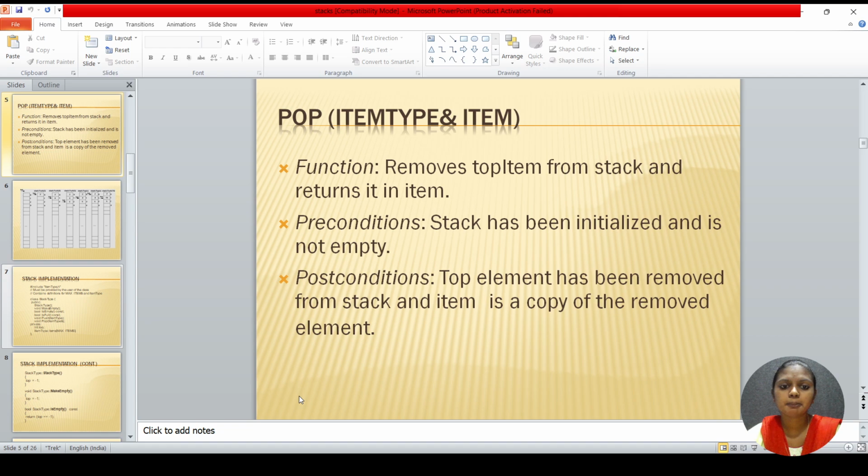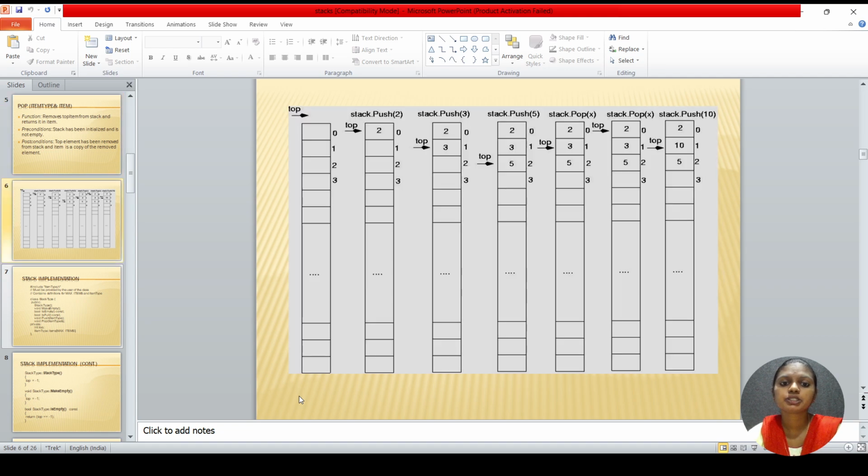Now again, how are we implementing the stack? By using this example, we can start the push and pop operations. Taking a stack of 4 items with indexes 0, 1, 2, 3, we are pushing 3 items: 2, 3, and 5. 2 we are inserting, again 3 inserting, 5 inserting, and we are popping off the element 3. That means we have to push a 10, replacing 3, so we pop the 5 and 3. Now we can push the 10 item into index 1, and again we can push the 5 item into index 2.